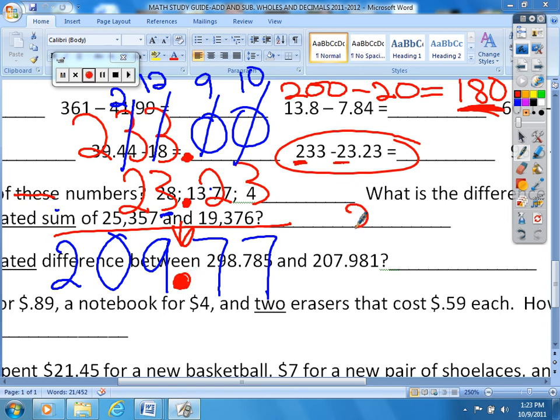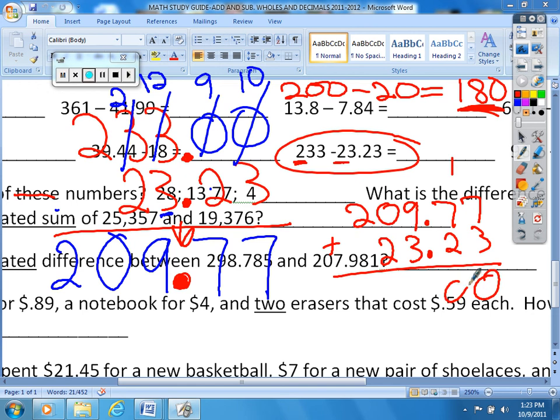Now, I don't know if I'm right though. This is a big problem, so I'm going to check it, just to make sure, especially when you regroup. Even as adults, we make mistakes all the time regrouping, and you know that's true. It's just so easy to make those mistakes. We have calculators to guard against those mistakes, but sometimes we don't have a calculator, so we need to be able to check by hand.